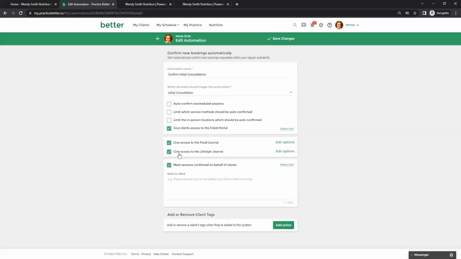Here you have the option to give your clients access to the food and mood journal or the lifestyle journal. Often in the beginning, practitioners will leave these unchecked because they want clients to get used to the platform and not have too many different features to focus on.